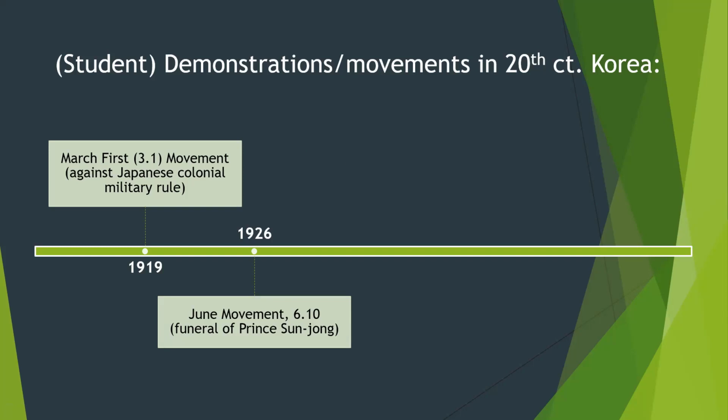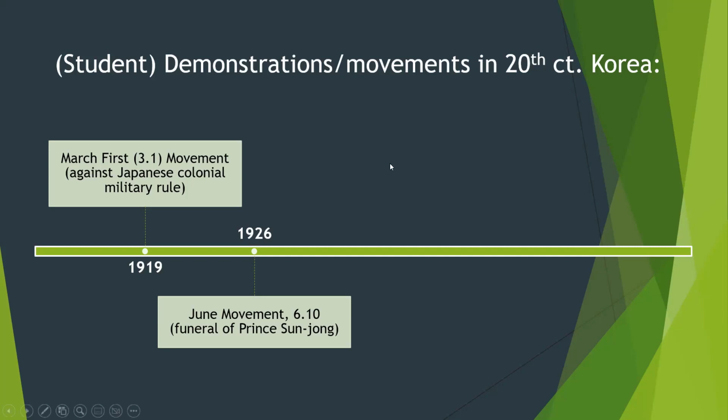And he was actually the last, he was an emperor technically, but only like a figurehead. And it had the same goal as the earlier movement, independence from Japan is what they were fighting for. So this is known as the June movement or the 610 movement. However, there's another 610 movement, which is during the Minjung movement. So this is actually we call it the first 610 movement.